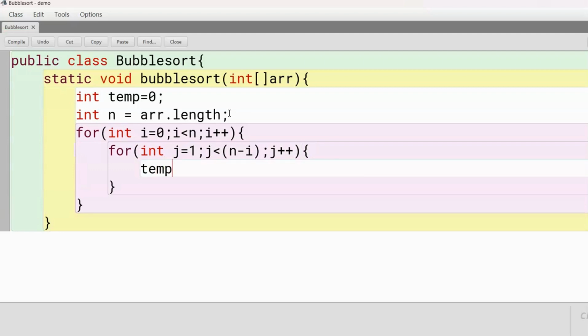So we'll write temp is equal to arr of j minus 1.